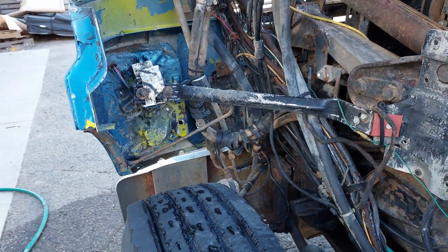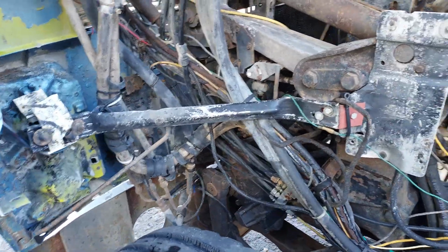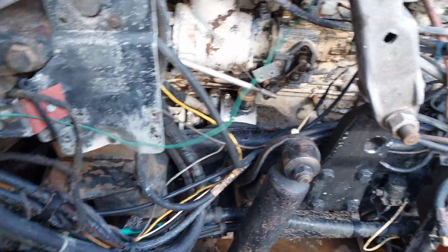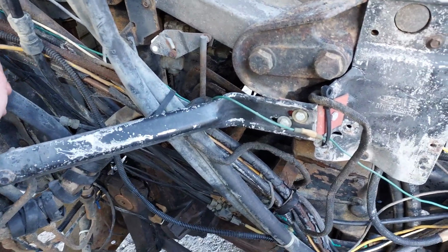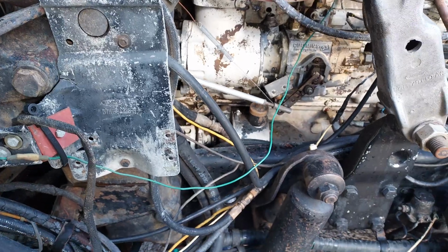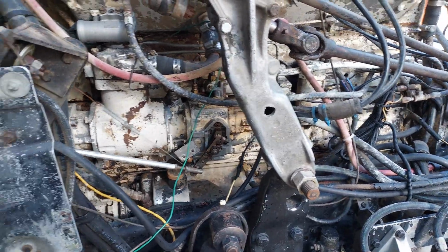So over its 44 years of life here on the planet, I'm sure it's had a host of owners, and some guys just need to get something fixed and get back on the road. So obviously there's some less than ideal wiring repairs that have been done here over the years, with stuff just kind of zip tied and run all haphazardly. So I need to go through and figure out what some of these wires are doing, get rid of a lot of them, and let's get this thing back to stock as we can.